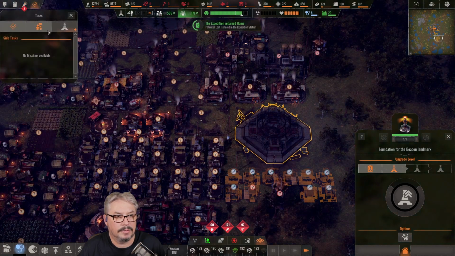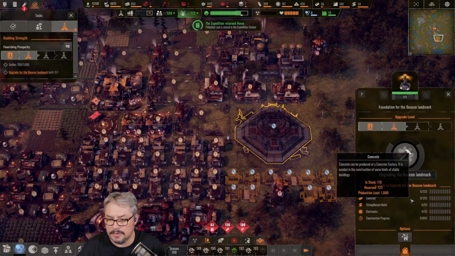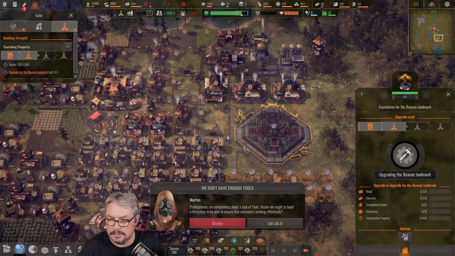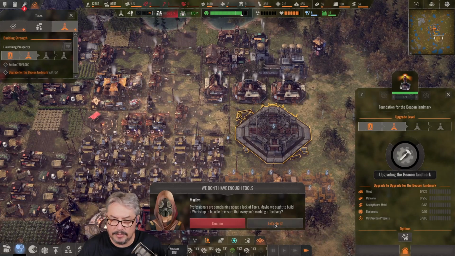Still don't know how this works. Like, can I actually just say, oh, I can pick it? Okay. Professionals are complaining about lack of tools.